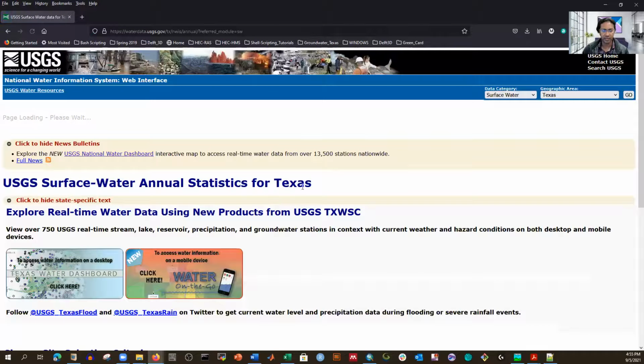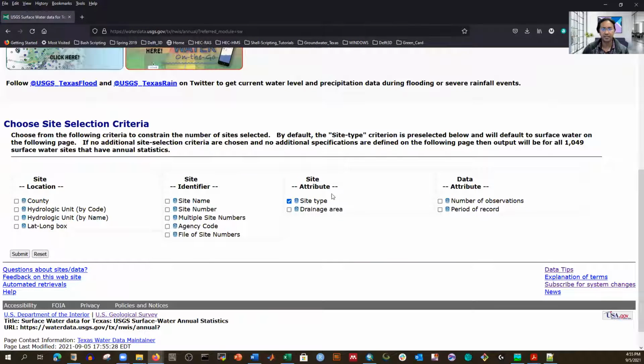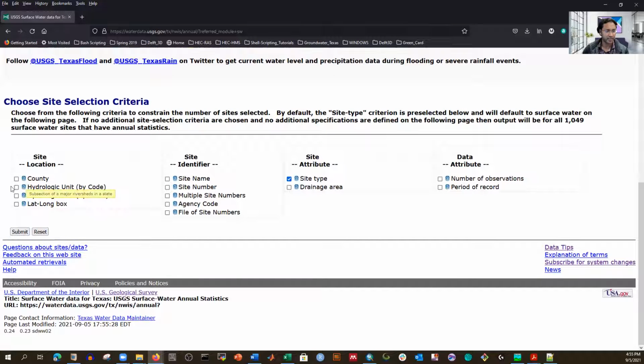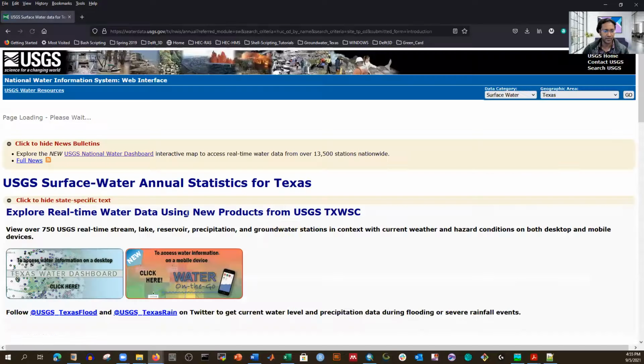So I'm going to select annual, and it is going to ask you different options. Here I'm going to select hydrologic unit by name, because I know the name; you can forget the ID. You can also select the site number, anything. Okay, if I submit it, let's see what we get.